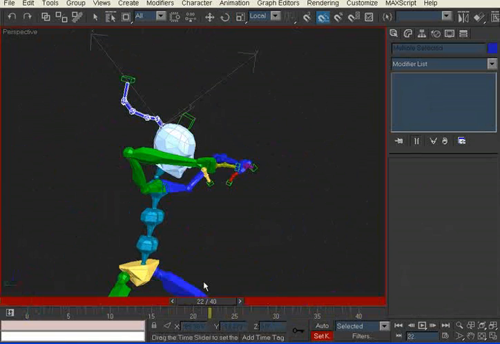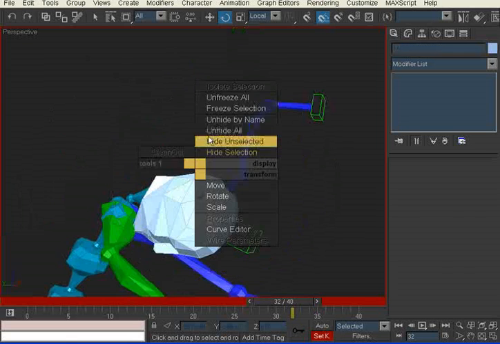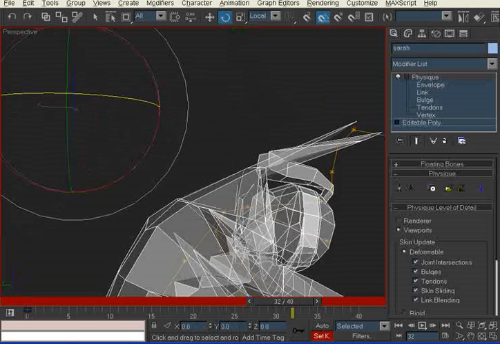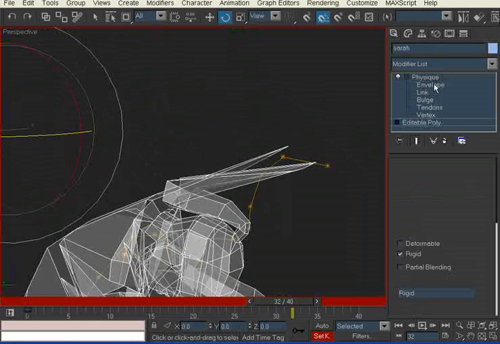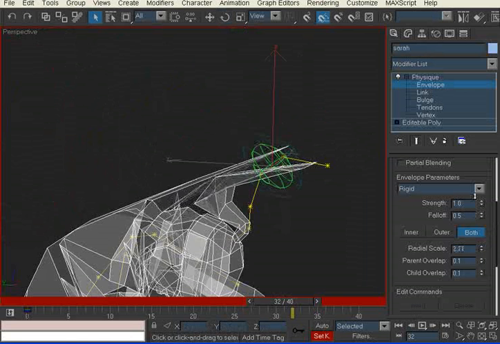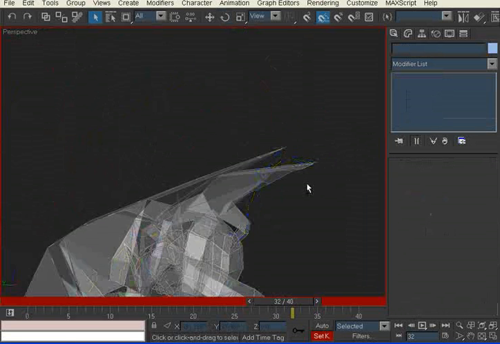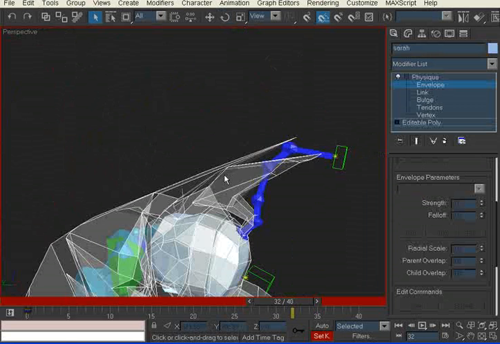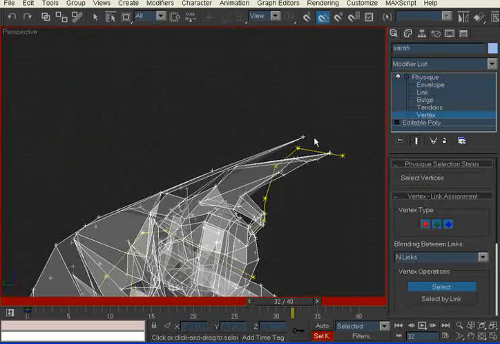Doesn't look like I'm going to be able to. Yeah, animation's not my strongest suit, but this will allow us to see. Actually, it seems to be messing up more than it's fixing. So I'm going to go into the vertex level.